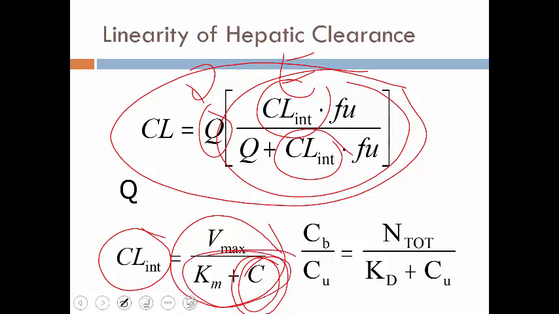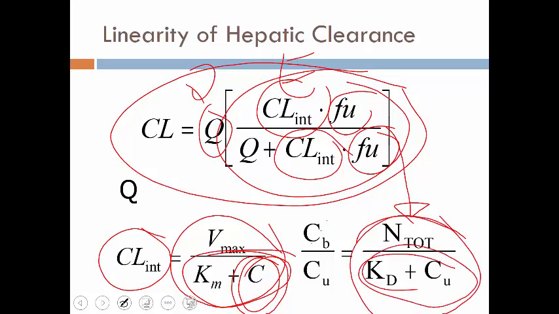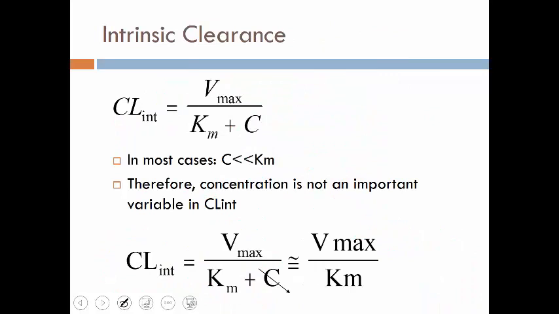So the relationship between Km and C is what determines whether it's linear or not. Same thing for binding, which will determine your fraction unbound: concentration bound over concentration unbound. Again, Michaelis-Menten. This relationship here will determine whether or not the concentrations achieved will put you into the nonlinear range or not. So both intrinsic clearance and binding are saturable, which are the determinants of hepatically cleared drugs that have low extraction.